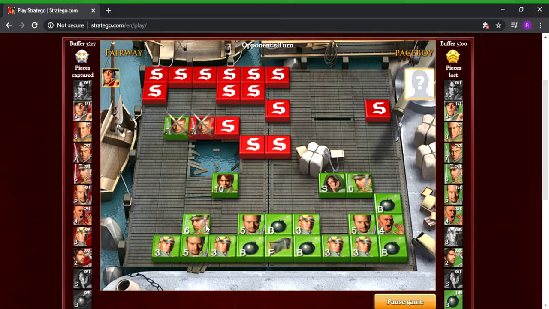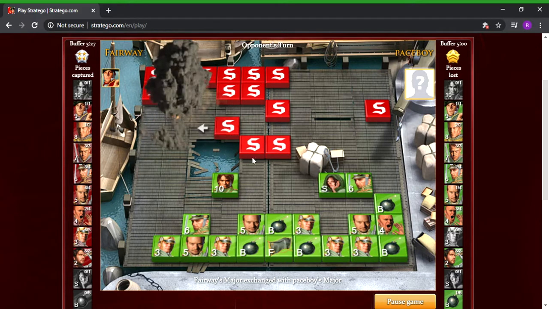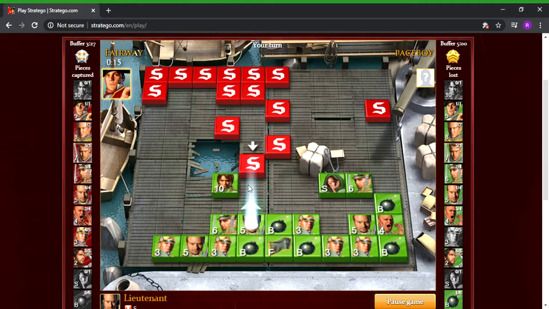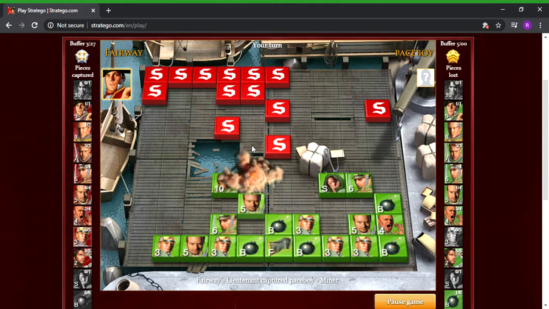Okay. I don't think this is the captain. I'm going to move this captain up here, but I'm going to move that lieutenant. And I'm going to hit that. I don't think that's the captain. Yeah, and it's his last minor. I don't know why he would do that. That's just not a smart play, and trading majors is even worse.